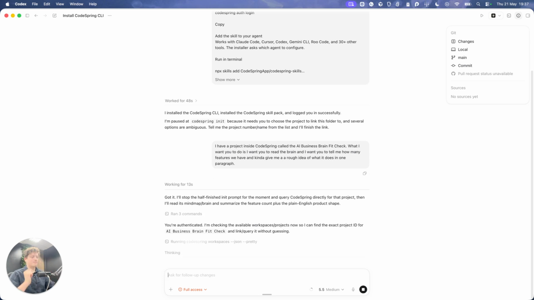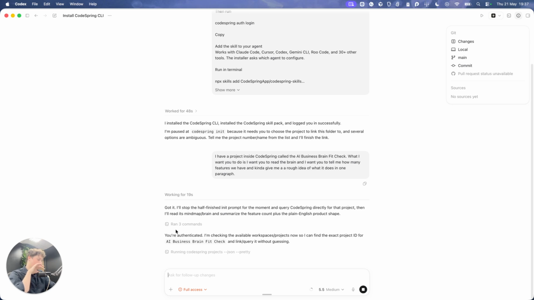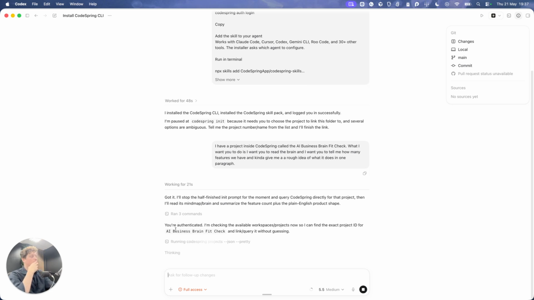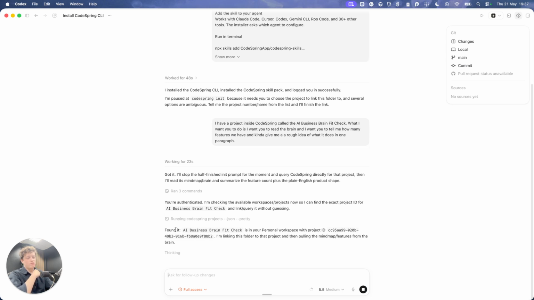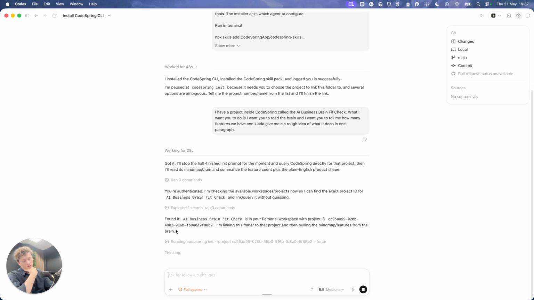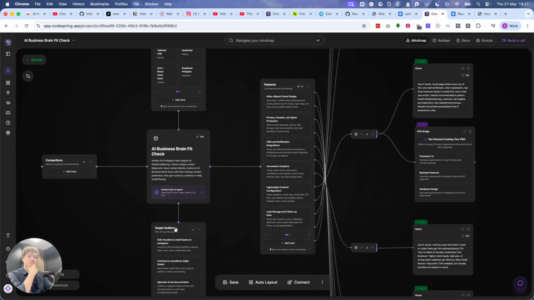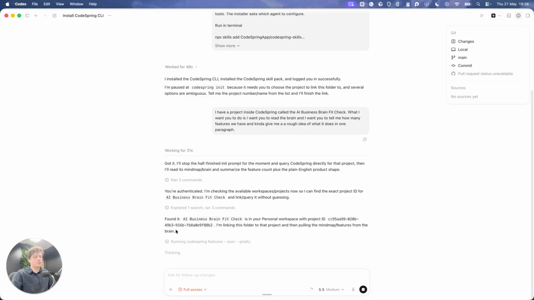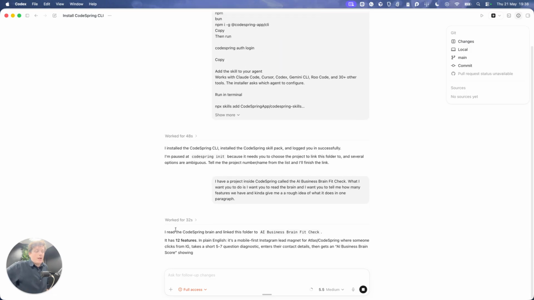So it's going to go ahead and find the project for me, and then it's going to read the information from the plan. And this becomes incredibly useful if you are designing a product and you don't really know how to build it, and you then map it all out first visually. And when you're happy with all the information, you could then just get any AI to read it and then figure out where to start building.